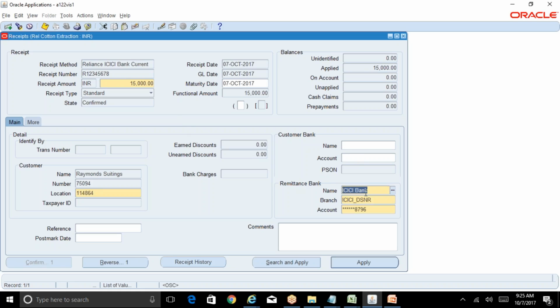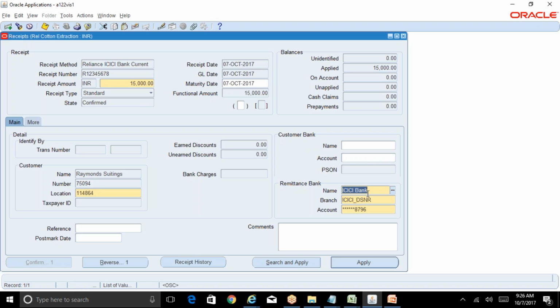I deposited this particular check in my bank account. We physically took the check to ICICI Bank and deposited it in our bank account, and ICICI Bank has gone to the customer bank to get the funds, but the customer does not have funds in his bank account. The check will be dishonored. So if the check is dishonored, that means you will not have the 15,000 rupees in your bank statement. Am I right?